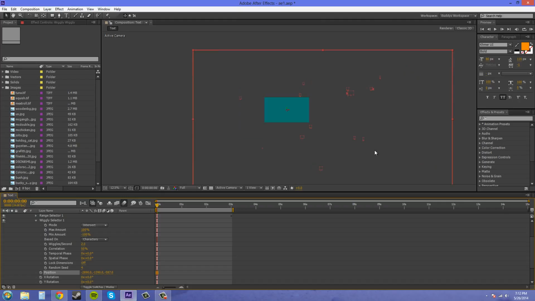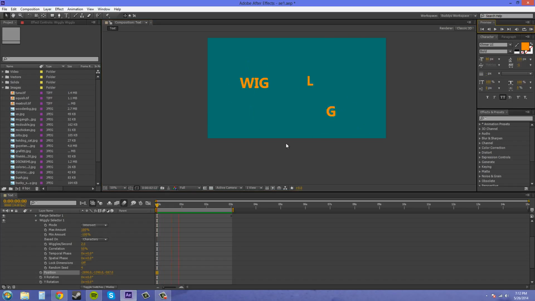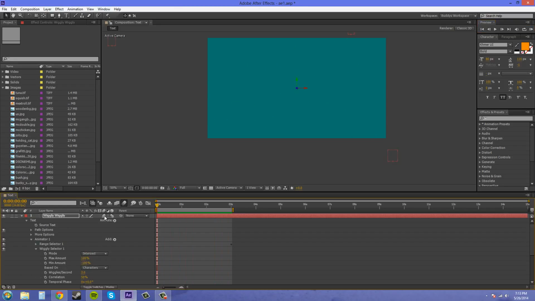Now everything's off the screen, and you can see that's way all over the place, which is okay, because then it'll fly in later. Let's ram preview it and see what happens. Now they're just flying in from all over the place. Now if I put my motion blur back on to make it look a little more realistic, maybe that's what your client wanted right there.